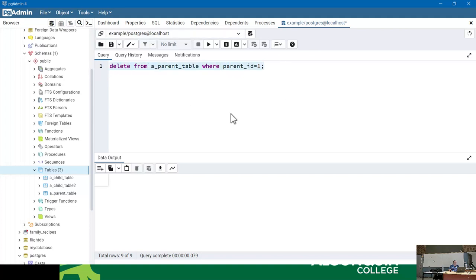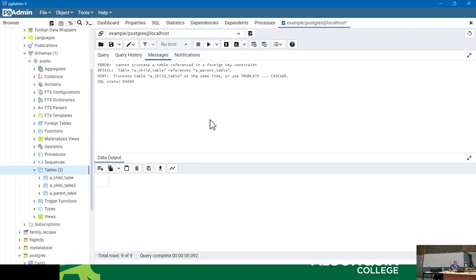Which will lead me to the very last command tonight, truncate, which is that last slide I stopped on, a parent table. Truncate does something similar to delete without the where clause. You run it. And our truncate table reference. Okay, let me just go. I'm going to truncate a child table for now, even though there's no data in it. Truncate. It just says truncate table. It doesn't even tell you what was affected.